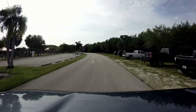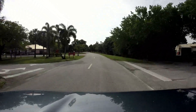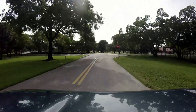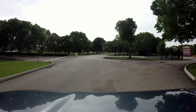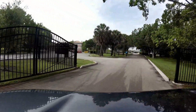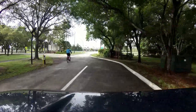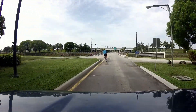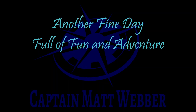If you want to go out there and catch some fish on a weekday, drop it in — you're going to have great ease of use and a great time. It's a canal that runs for miles and miles. We're taking a right-hand turn now that leads us outside the park. So 2.5 on the aggravation scale for flat trailer tires. I hope this helps you understand what this facility looks like, I hope you enjoyed this virtual tour, and I hope above all else that you enjoy your fishing and have another fine day full of fun and adventure. This is Captain Matt Weber signing out.